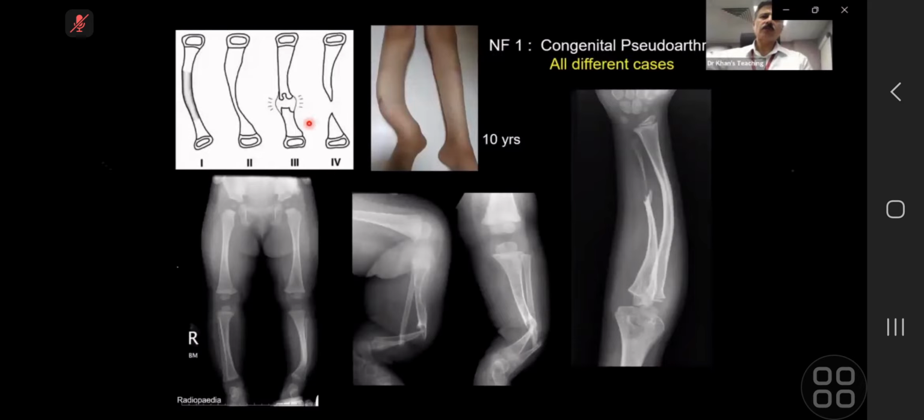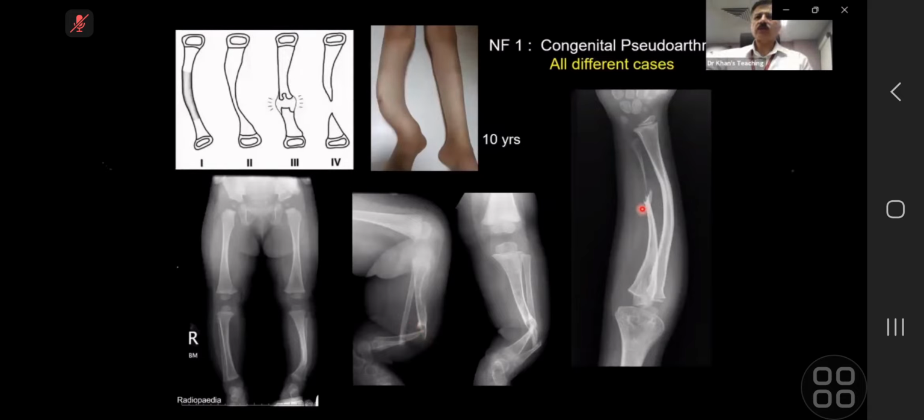Then what happens, if you see this picture, is that there might be thinning. There is a concept of bone resorption, and when the bone is resorbed, we don't know why it happens. There can be pseudo fractures or there can be true fractures. And if you see here, the case which you were seeing, there is a cupping, a pencil and cup type of deformity, and look at the edges become very sharp. So this is quite a pathognomonic finding of pseudoarthrosis. We call it congenital pseudoarthrosis.